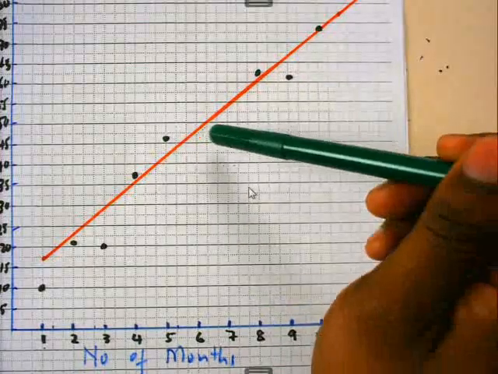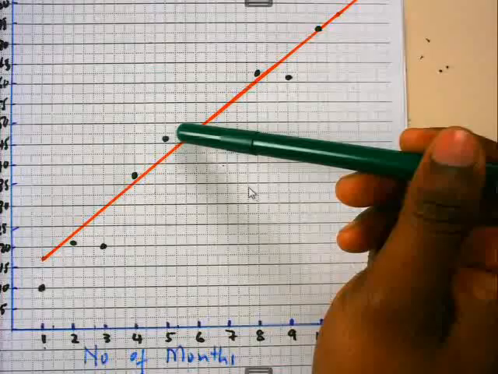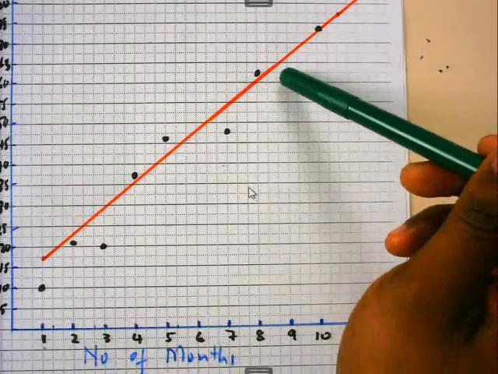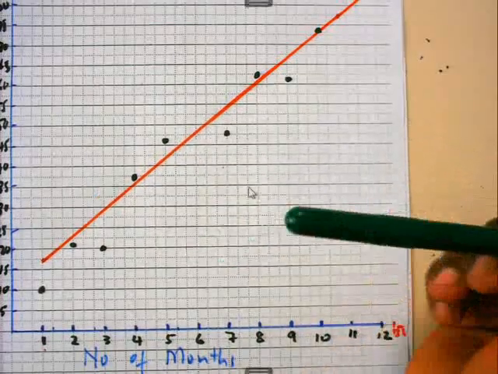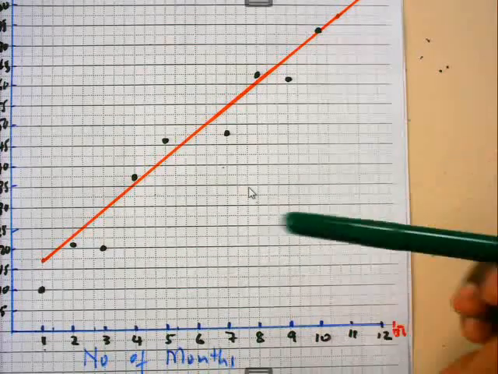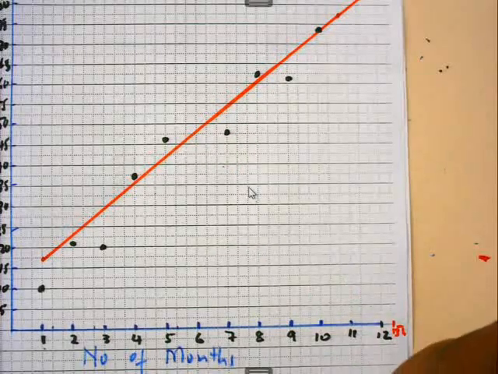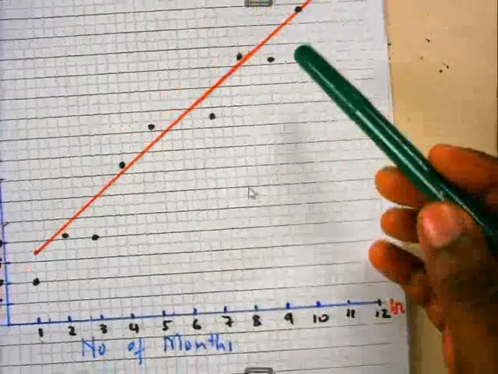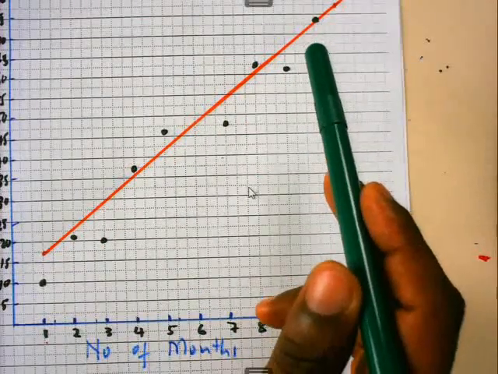Look at these points. R will tell us how close these points are to the line. How close are they to the line? This is the value of R. R will tell us that these points are very close to the line, or these points are not so close to the line, or whatever. We'll talk about how R relates to the line. But the intention of R on your calculator, because there's still R there, is to tell us how close the points are to the line.